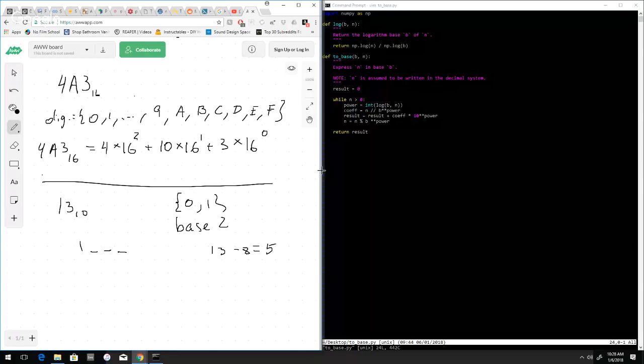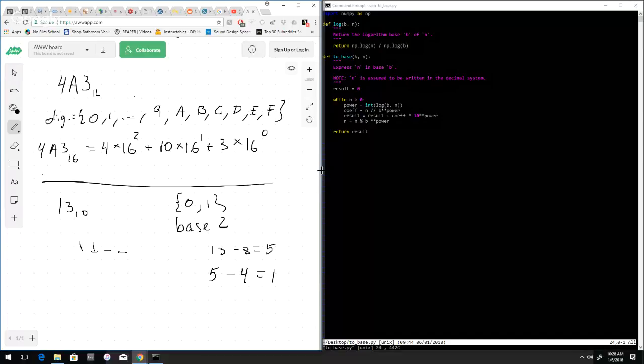Well, it's the second power, right? 2 squared is 4. So that was our 0th power, that's our first power, that's our second power. I put a 1 here. So 2 squared, that's 4. That's what we accounted for. So we had 5 minus the 4 we just had, and we have a 1.